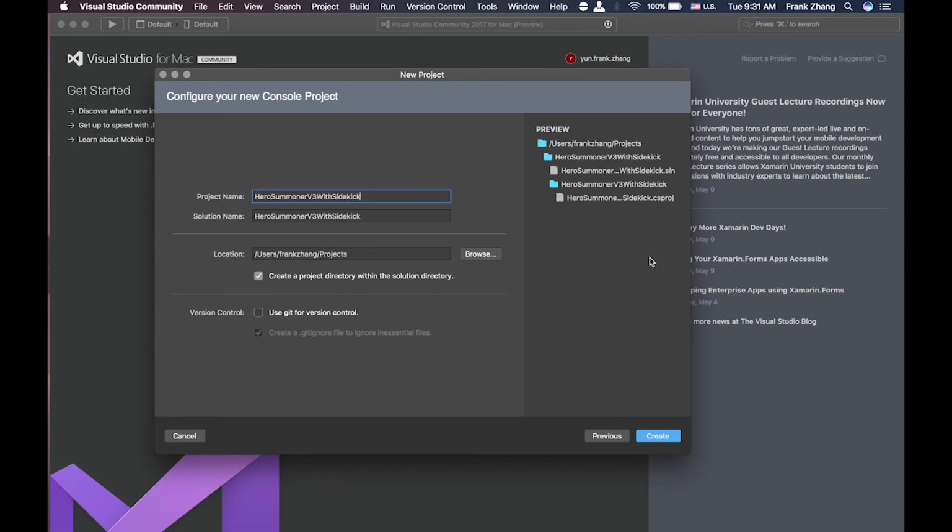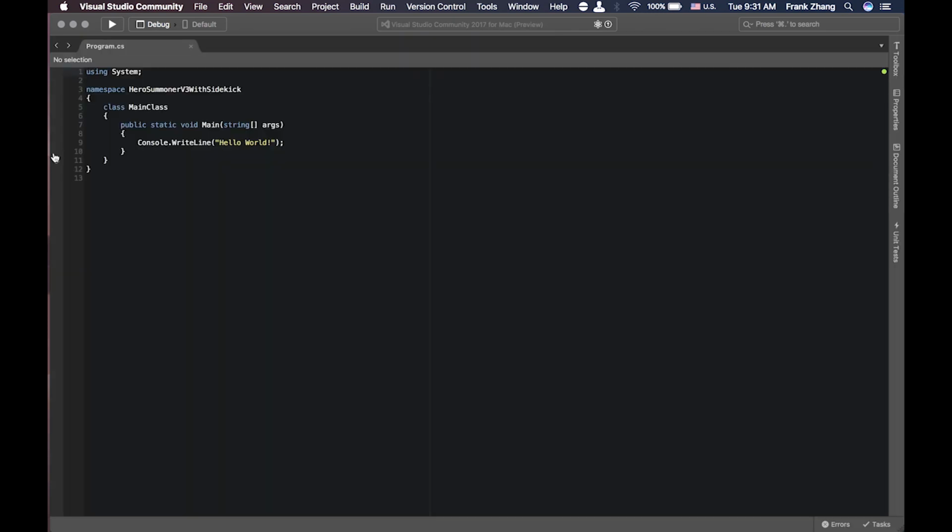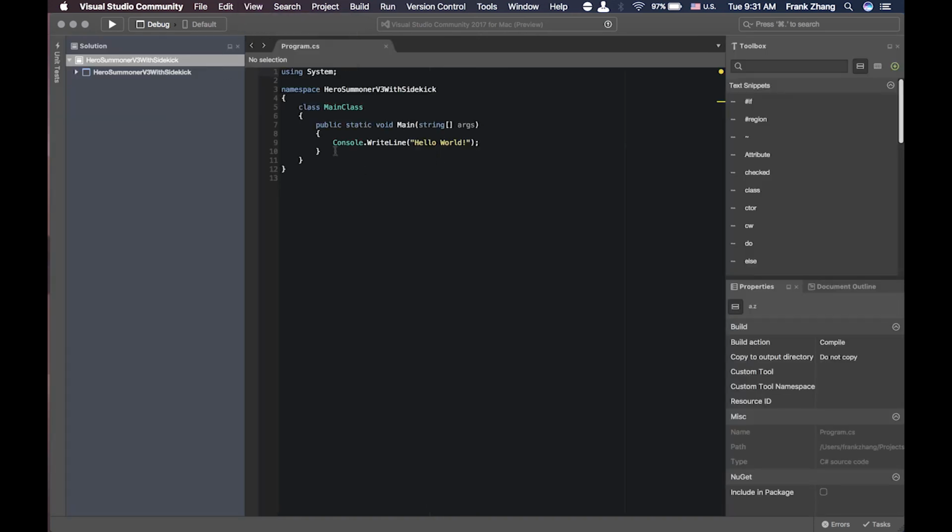After we have hit create, after a few seconds, you can see that the IDE populates the public static void main method with a Console.WriteLine statement. But we don't necessarily need this statement, so the first thing we're going to do is delete this line.